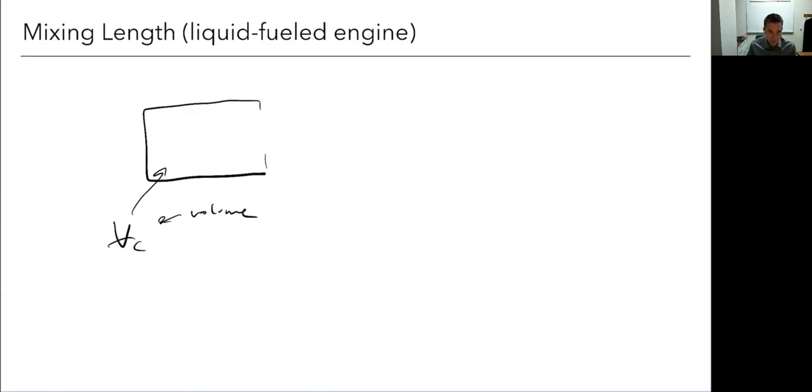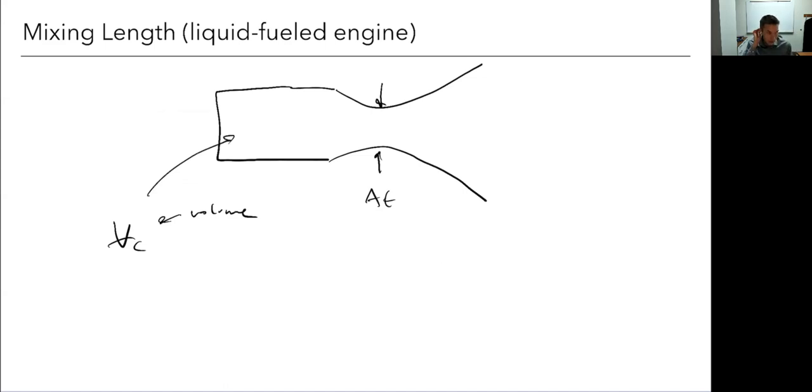If we go back to one of these pictures, it's going to narrow down to the throat and go up. Here's the combustion chamber again. Throat. Here's the area of the throat. This is the volume of the combustion chamber. We can define what's called a mixing length. It just has units of length. And so it's given by the volume of the combustion chamber divided by the throat area. So this is just some characteristic length saying that based on how much volume is in my combustion chamber and I know eventually I'm going to push it through this area, the throat area, which is going to be my minimum area, I have this length that could be used to compare between one design and another. It really depends on the propellant. So it's not a universal number. This is why this is not super useful anymore.